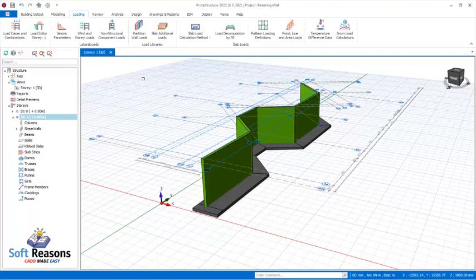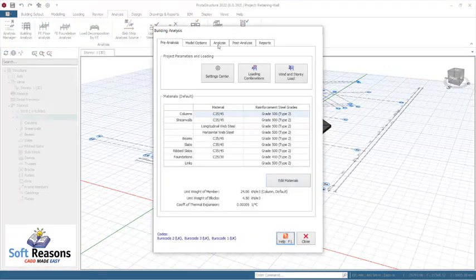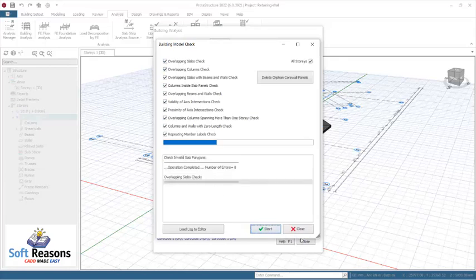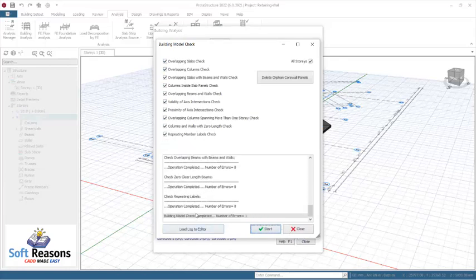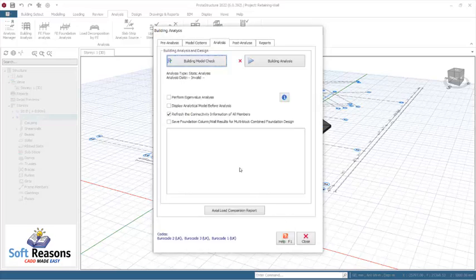We navigate to the analysis tab, building analysis. In this analysis, we wouldn't want to carry out any design yet, so we just go to the analysis tab straight. We have to check the building to be sure that we wouldn't have any error. We are having one error, and what could this error be? It should be overlapping. If you check here, you can see slab, this is an overlapping error, so it is negligible, due to the closeness of the grid lines. Click on the close option, and get to the build analysis tab.